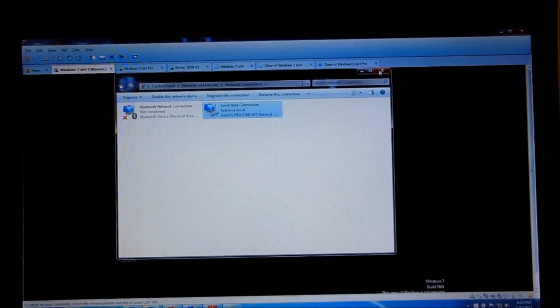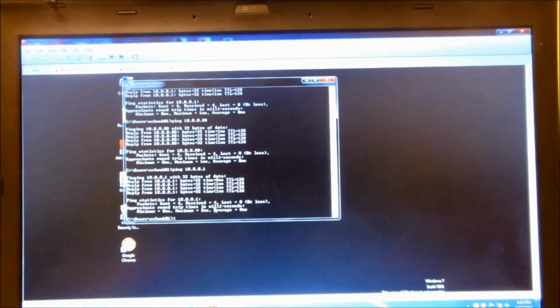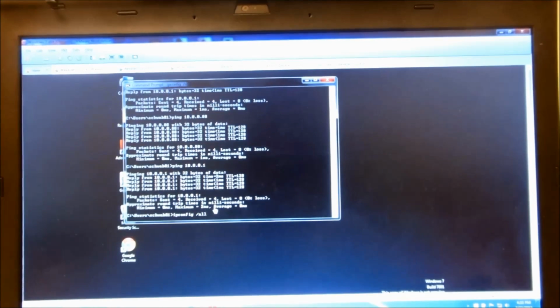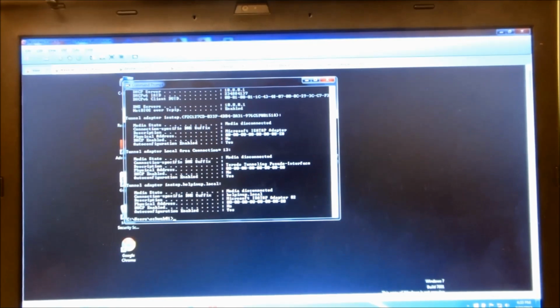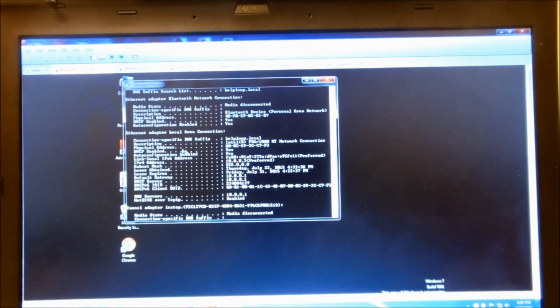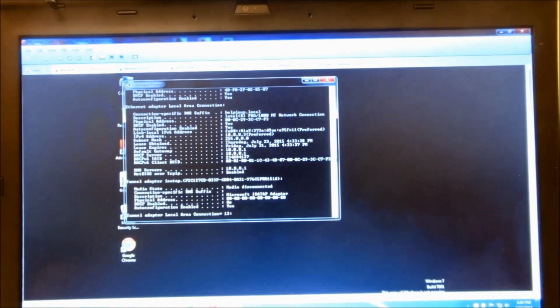So we'll go up here, close that out, and now we're back here. Take a look at our ipconfig /all so we can see all the parameters. And if we go up a little bit, it says that yes, DHCP is enabled, and now we have address 10.0.0.3. So again, what happens is it gives out the first addresses that are open as you ask for them. So the next address when we turn on a computer will be address 4 and 5 and so on. And we'll go into a little more detail in part 2 of this.